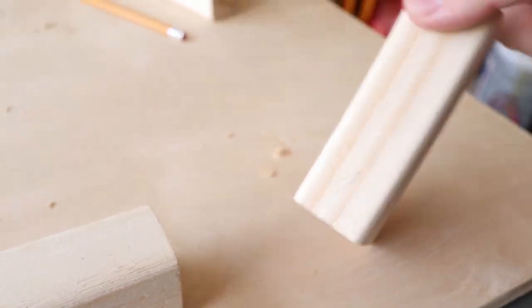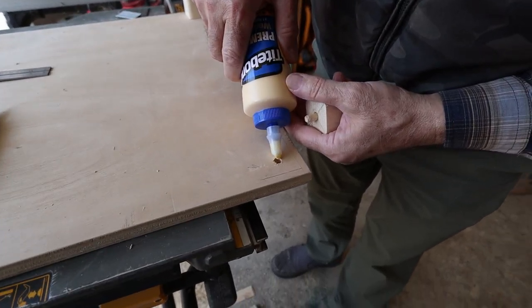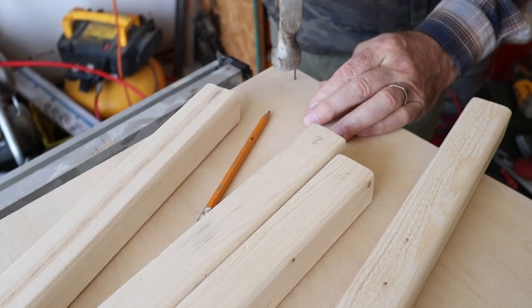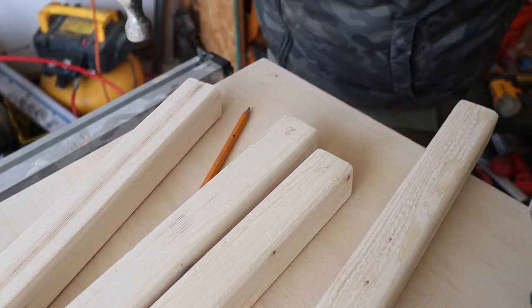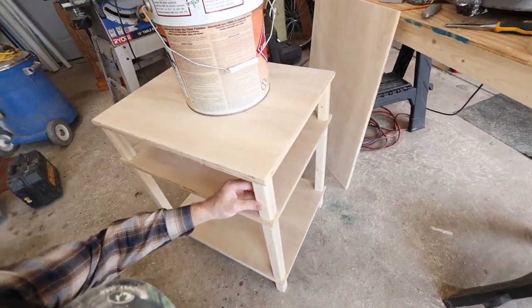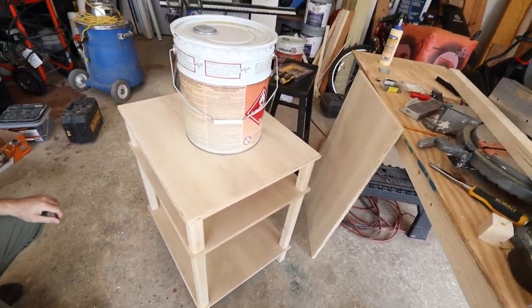Next is putting wood glue in both holes and inserting the dowel. My dad wanted to make sure it's not gonna move, so he gave it some nails on the second and bottom layer of the table. It's a lot of repeating — glue and positioning. Once everything was glued and nailed in, we made sure the legs align as well as possible visually.